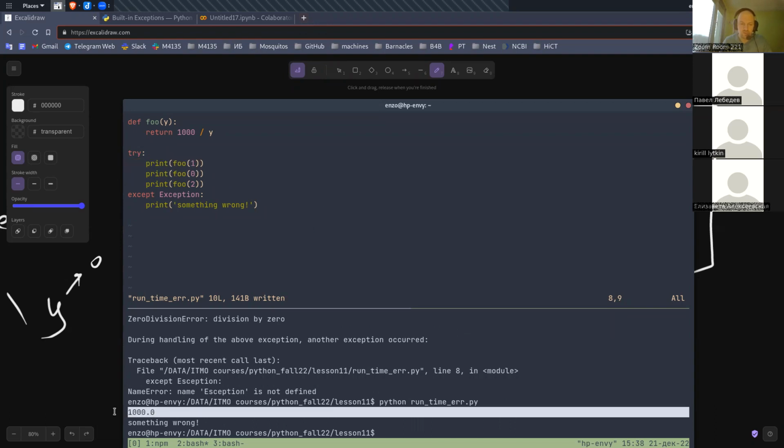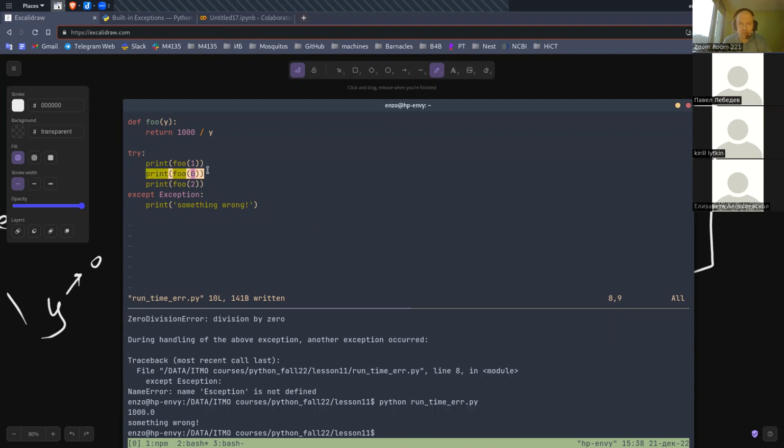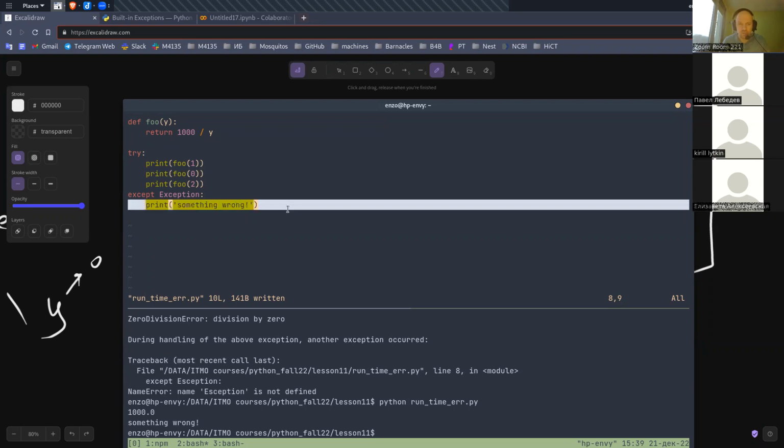It goes without error. Next, we have a zero division error, but we catch it using the try except block. After catching this error, we go to the except block operations, and here we print something wrong.